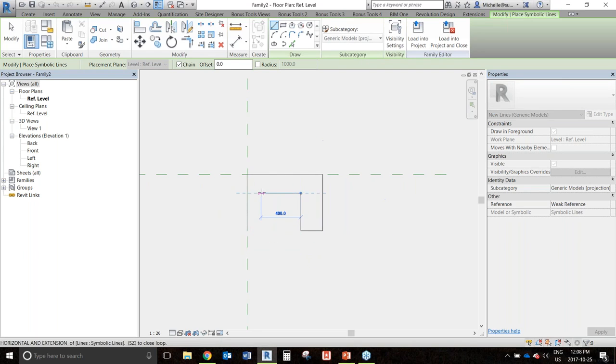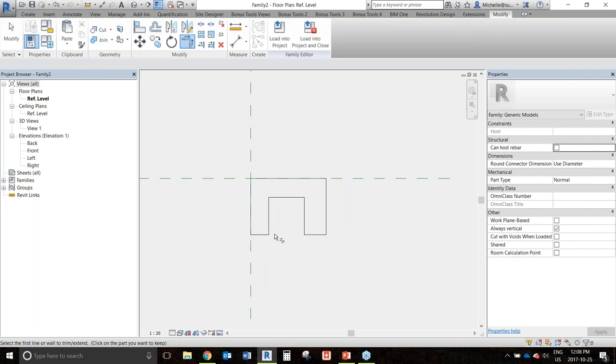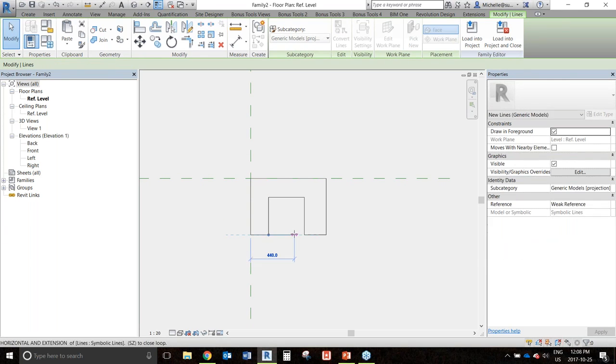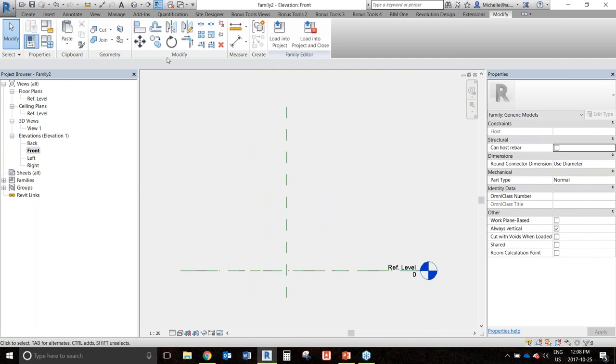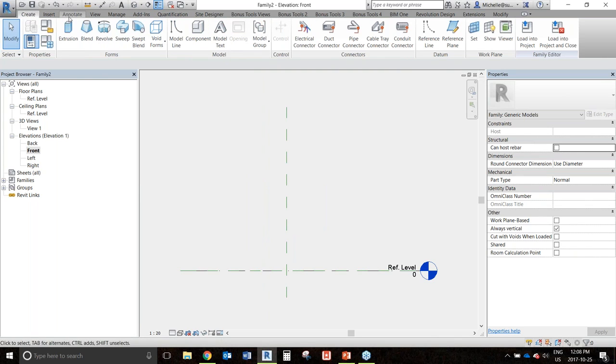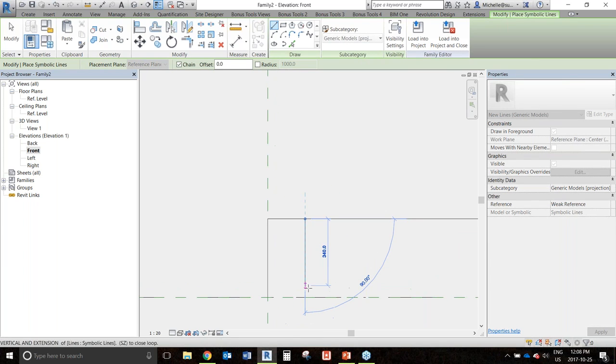And 2.5D families are a great way to be able to draw something that's kind of complex that you don't really want to go ahead and model yet, because it's just not a requirement. So you can draw your representation in plan, and then if you do need to see elevation views of it, you can go to your front view and draw that symbolic line work in the front here. This will be a very, very fancy chair.